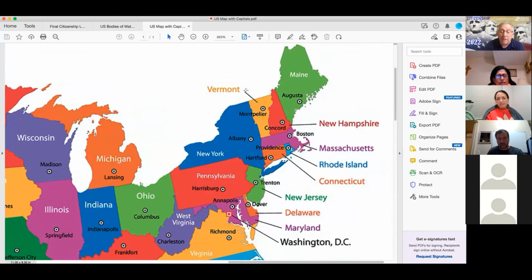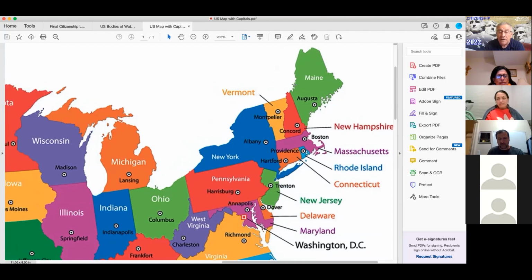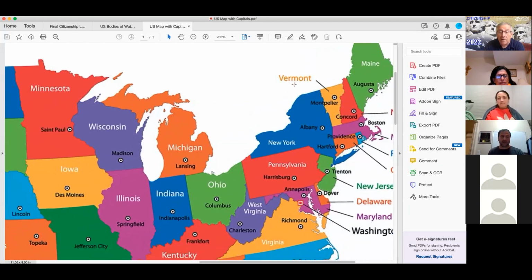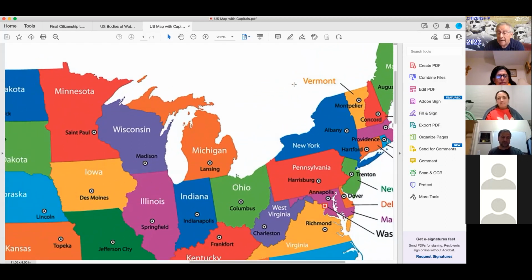Then up here we have Vermont. Then we have a little bit of the state of New Hampshire. And we have Maine. And you'll need to remember, if I remember right, it's 3 states. We'll look at the question in a minute. But I just wanted to pronounce those so that you would understand how to pronounce the names of the states. We have a very large border with Canada.